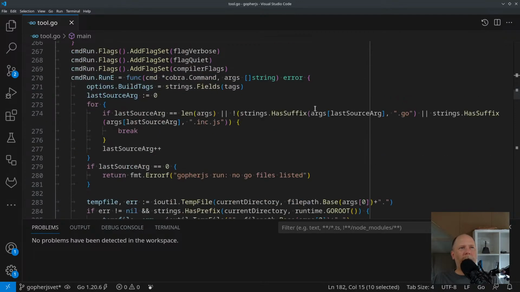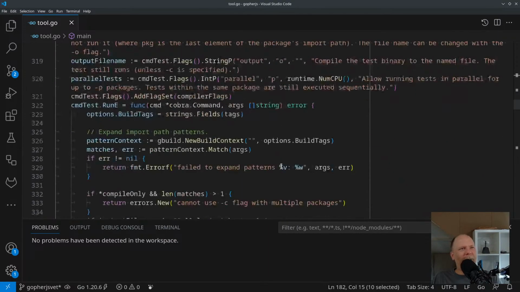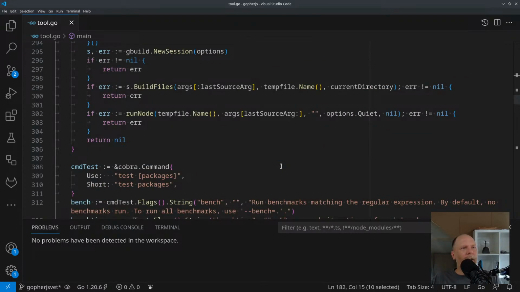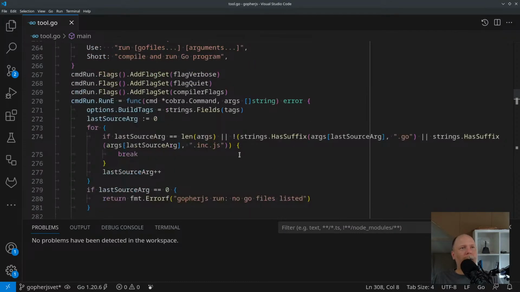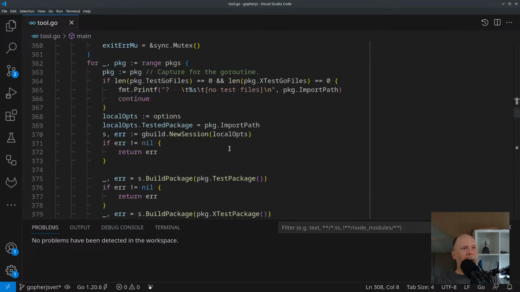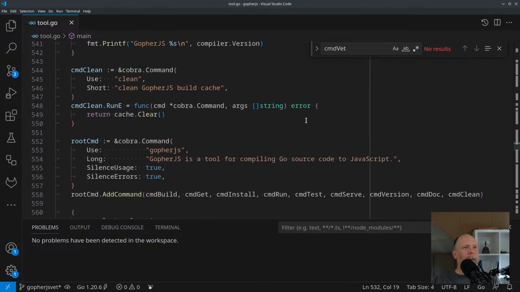Basically, I don't like having all of the subcommands defined in the same top level code, but whatever. I'm going to copy the pattern because that's what we have. The main reason I don't like it is it makes testing hard, which is kind of what I wanted to do today, but I think I won't be bothering. So here we have CMD test. That would be like if you go Gopher.js test, which is the equivalent of go test. We saw install a minute ago. There's get. So all these different commands are defined. Basically, I need to add the vet option. I'm pretty sure that doesn't exist, but let me just search. It does not.